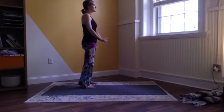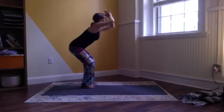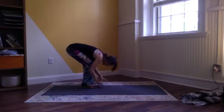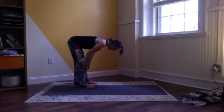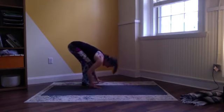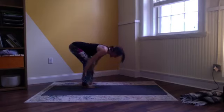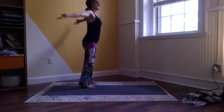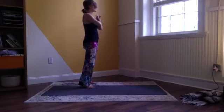If you are ready, inhale, arms rise. Exhale, we delicately fold. Inhale, halfway up. Exhale, we fold back down a little. On this last inhale with a flat back, we find our way up. Arms rise, exhale, hands to the heart. And together we meet with the breath in.